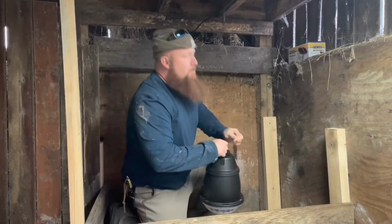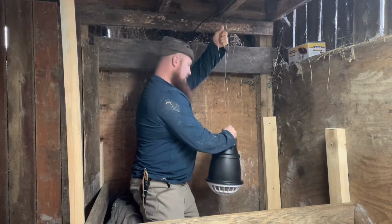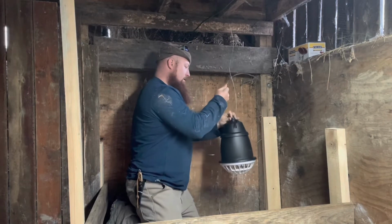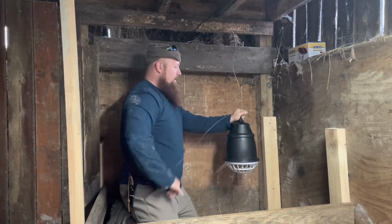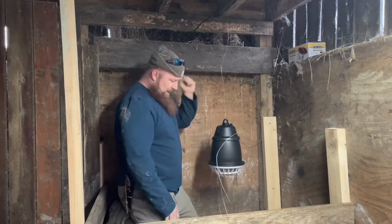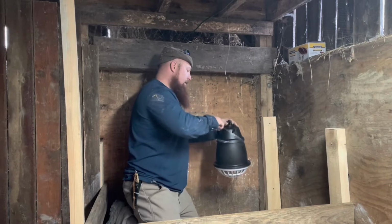Girls are out there cutting that next board for me. While they're doing that, I'm gonna go ahead and get this lamp hung, so that's one less thing we gotta fool with later on. Now, we adjust the lamp height as we're doing these, often when the piglets are out here and under them. It gives us a better idea of what height we need it to be. But something you need to bear in mind is you've also got bedding down under here too, so you don't want this thing too close to the ground. Okay? So this one right here, I'm gonna leave it about right here for now.